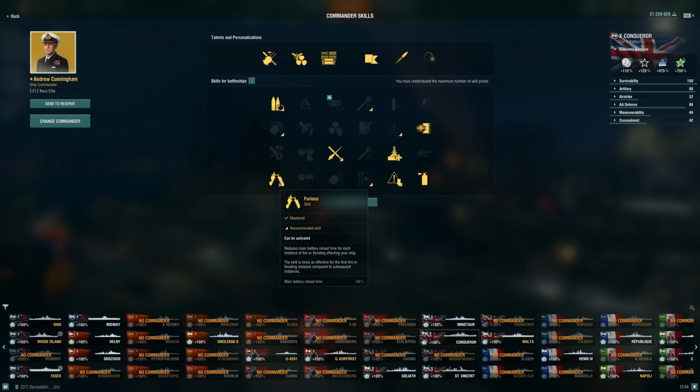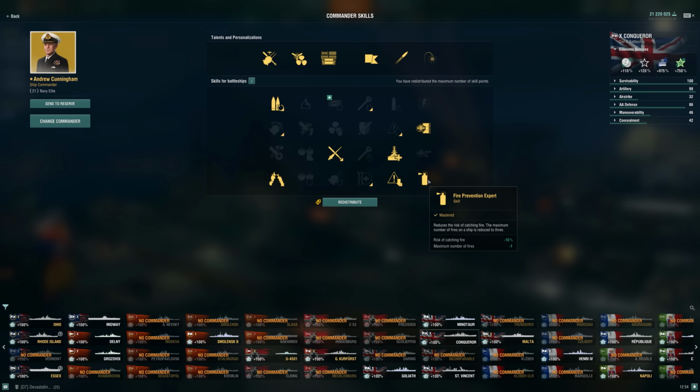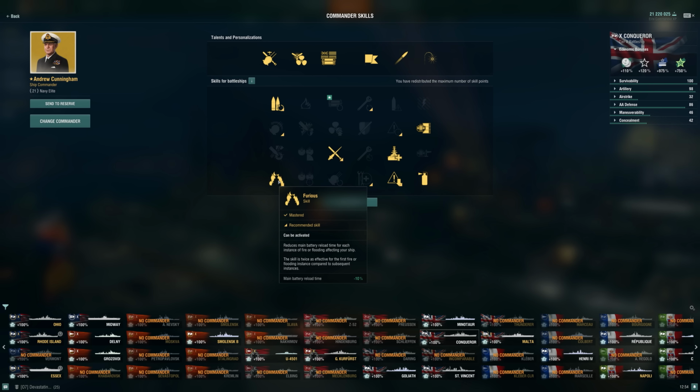10% is enough to say, okay, that's a temporary buff when I have that 1 fire ticking, and we only really want that 1 fire. Every other fire after that, or flood, is only a 5% buff after that. So it's not nearly as impactful. It's just, we're taking this for that initial fire.